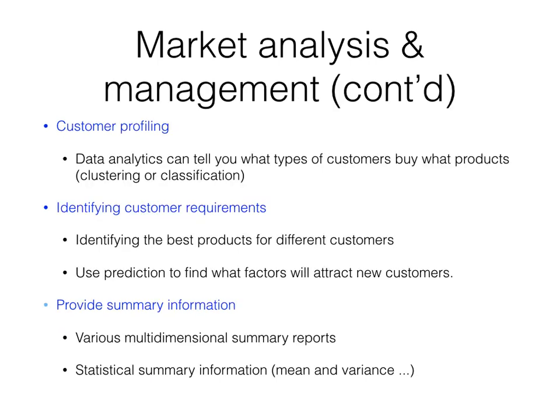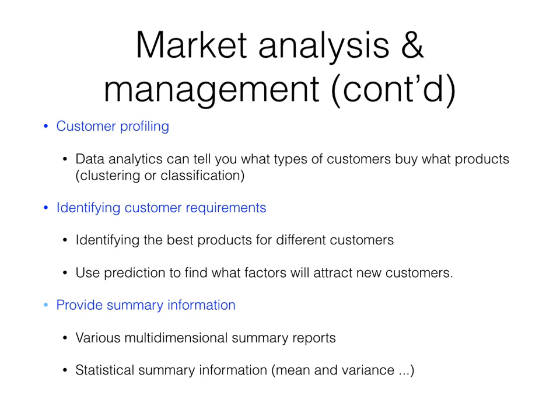We might be trying to do customer profiling. So here the data analytics can tell you what types of customers will buy particular products. So we can use clustering to look at the different groups of customers, or we could do classification, so a prediction. So if we know some information about customers and products they bought previously, you can use a supervised machine learning algorithm to learn that mapping. And then when we get other customers, we can predict whether they're likely to buy a particular product or not.